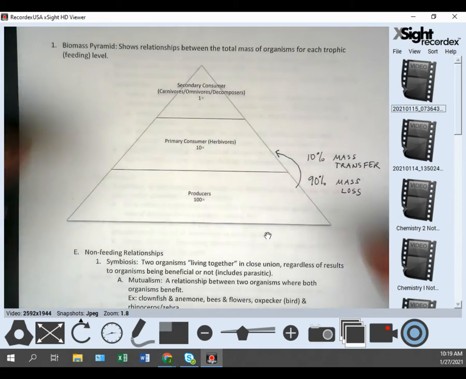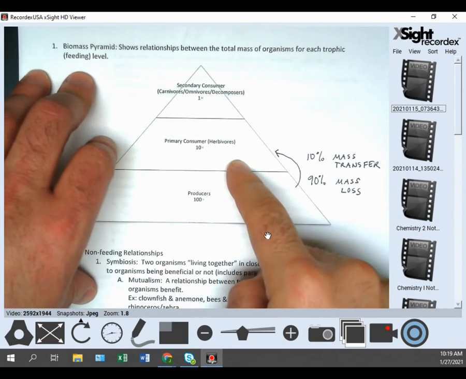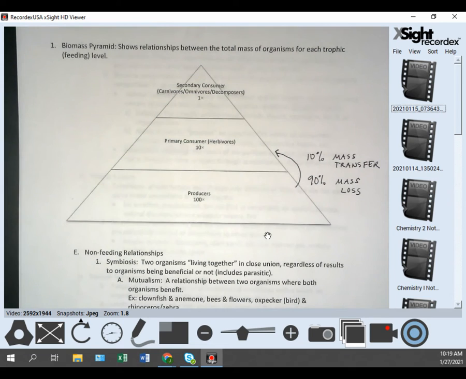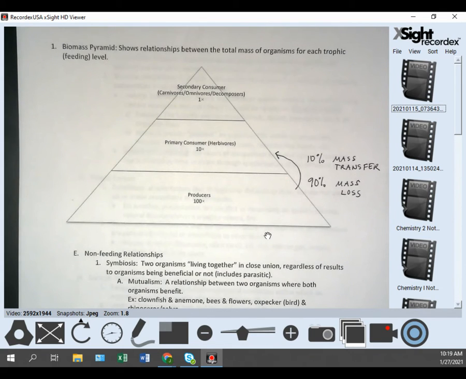So let's talk about this. You said wolf, and then you had also mentioned rabbit too, which is a primary, right? So we're talking about a wolf at the secondary and a rabbit at the primary. If you think about them physically, I'm not talking about fangs and stuff like that, but I'm talking about their biomass, their size. What's the main difference?